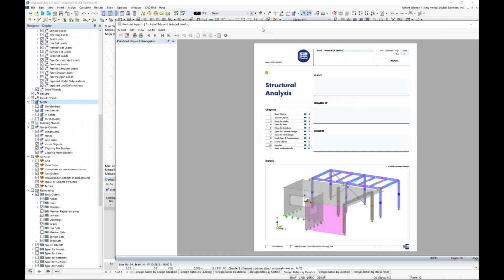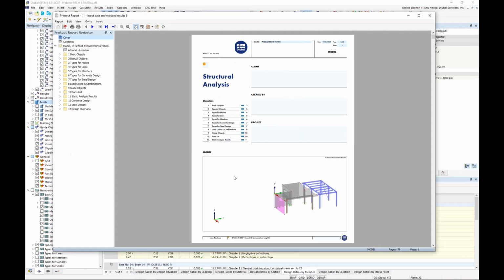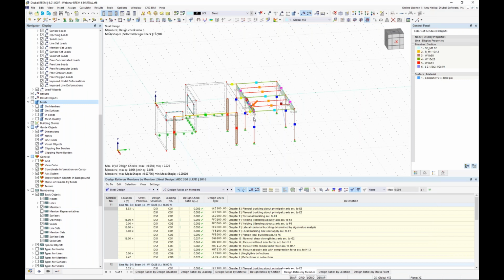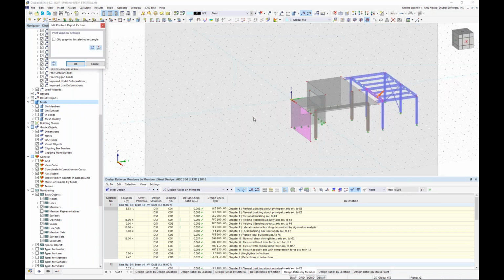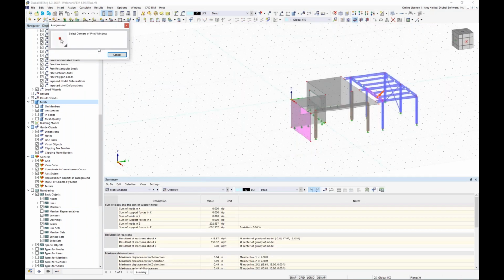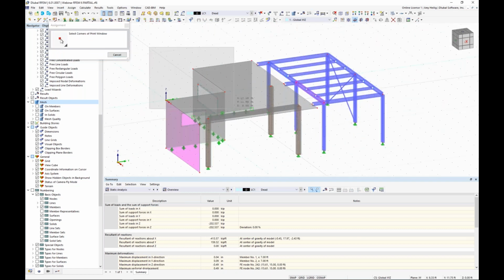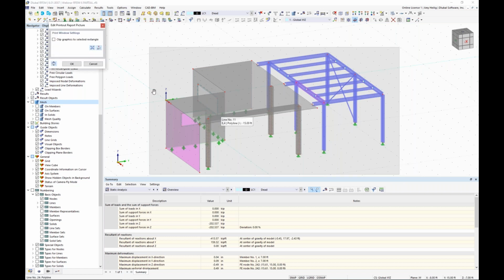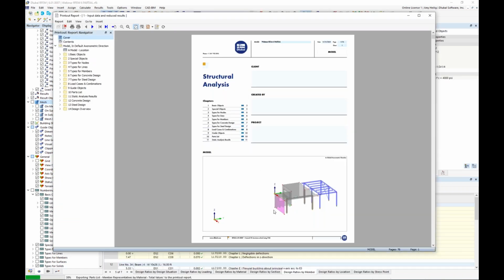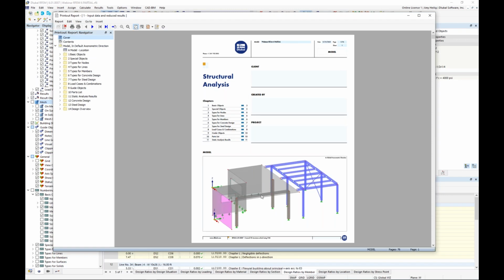I kind of hit that too soon. Let us go back to the edit. I only just want to change the size of the window here. So I'll select these two elements here to kind of zoom in, and I'll be able to select my window that will be encompassing that cover page. I click OK, and now we can see that this cover picture will be updated, not showing those member representatives or the FE mesh. I kind of rotated it around. So again, that's true for every picture within the printout report.